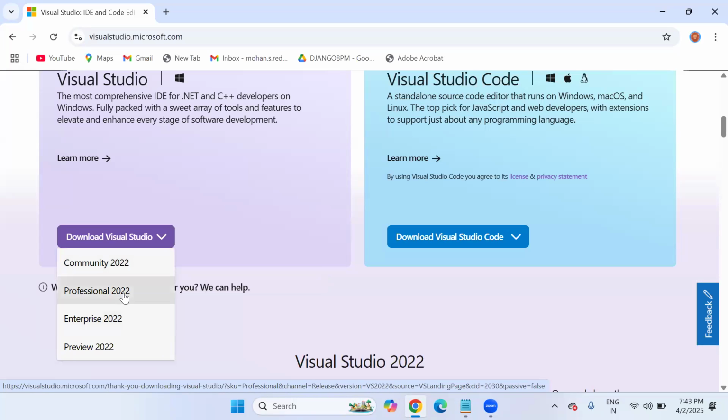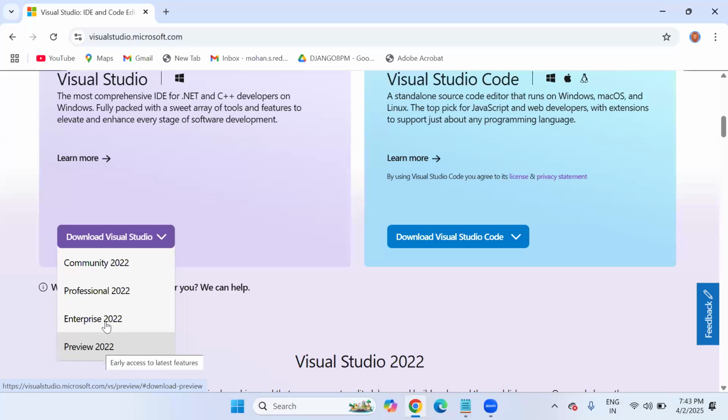If you go with Professional, it's a free trial for individual use, with a maximum of 90 days trial version. After that, they'll ask you to purchase a license. There is an Enterprise edition free trial for organizations maintaining development teams. There is also a Preview edition, with early access to the latest features.